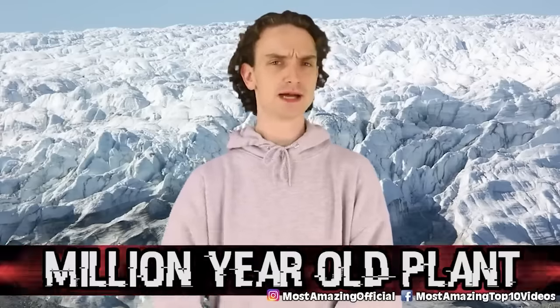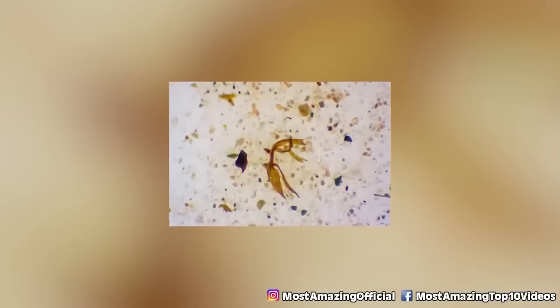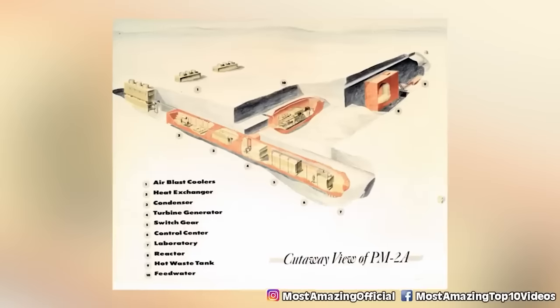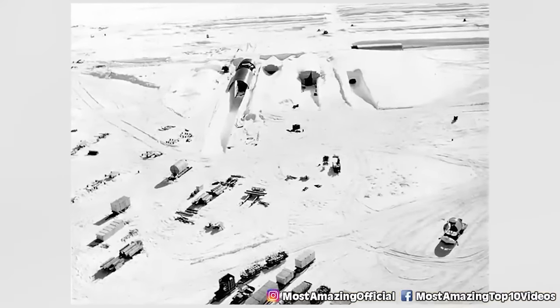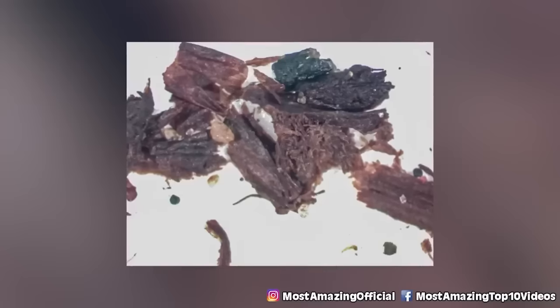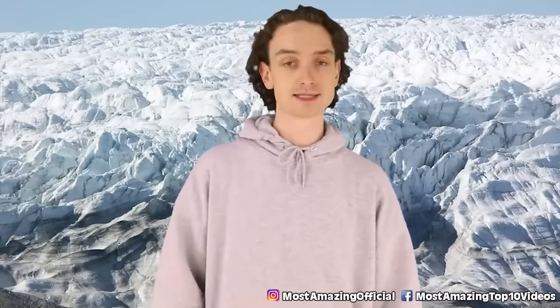Number 7, Million-Year-Old Plant. Back in 2019, in Greenland, a preserved fossil of a million-year-old plant was discovered, under the ice near a secret Cold War military camp. In 1959, Project Ice Worm was underway. Eventually the project was scrapped and abandoned. Cut to 2019 — it was rediscovered, and scientists at the University of Vermont found parts of a million-year-old flower. Not what you'd expect to find under a secret Cold War base. The fragments were all so well-preserved that it looked like the flower had died recently. Studying these plants can also provide clues on our future and where our current plants might end up.